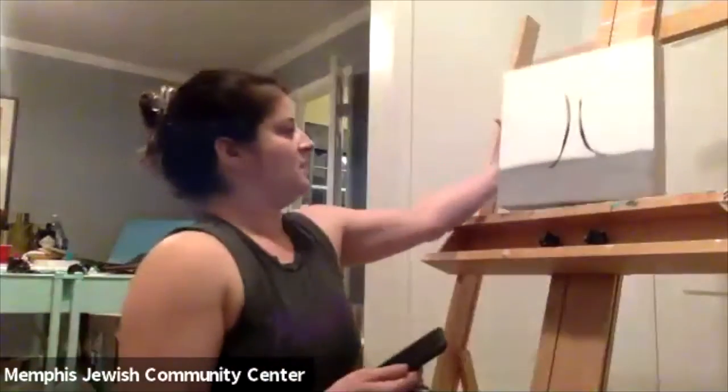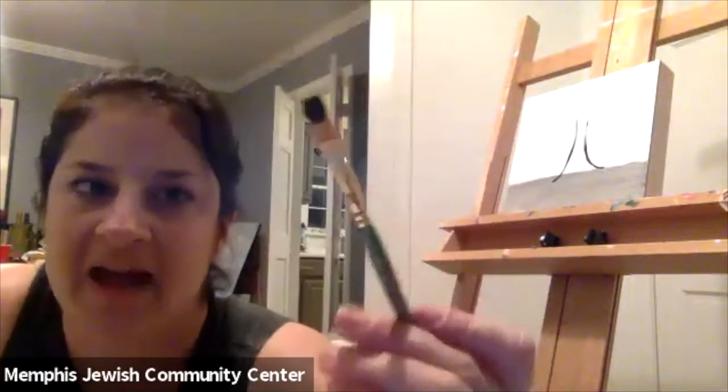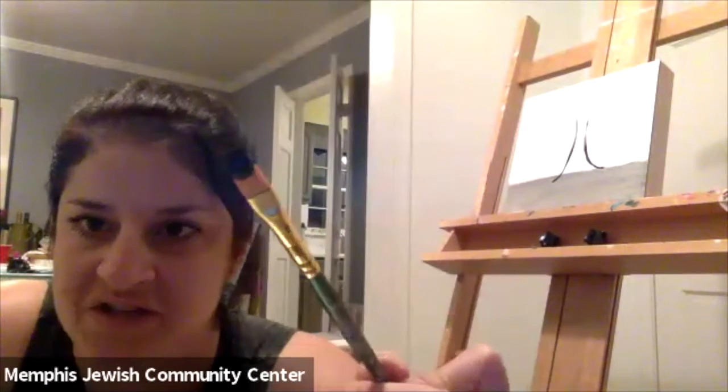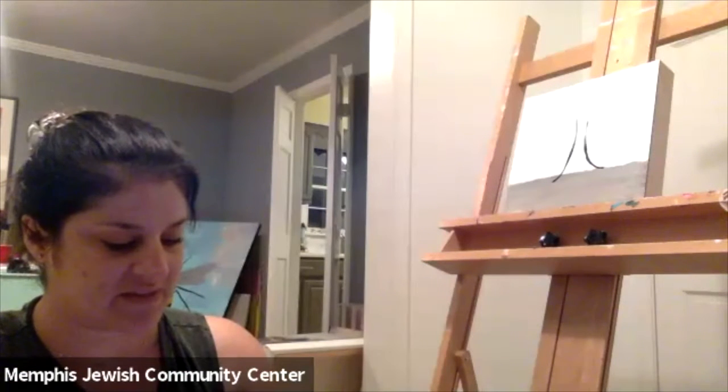Okay, hold on. And the reason I use a flat brush is because flat brushes make it really easy to get a straight line. A lot of times people think that you have to use a really thin brush, like one of those liner brushes, whatever they're called. But to me, a flat brush is a lot easier to control because you get a broader line. It's easier for me to draw a line. I can't quite describe it, which is why I don't lead these classes professionally.